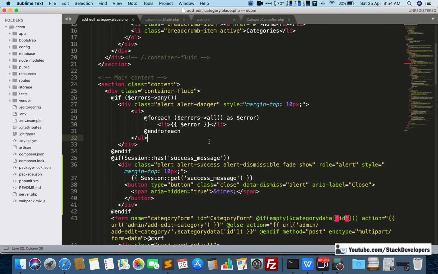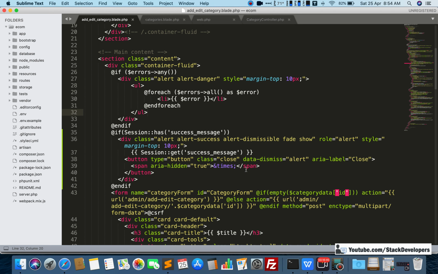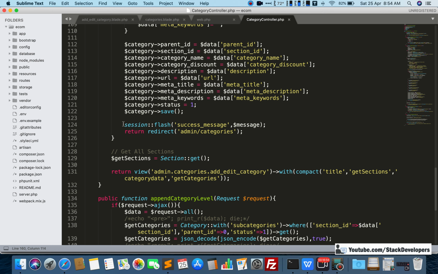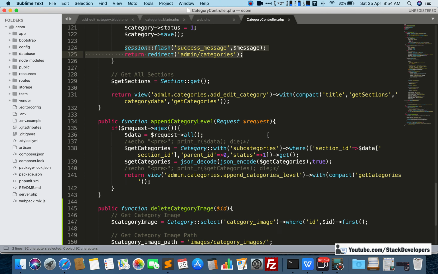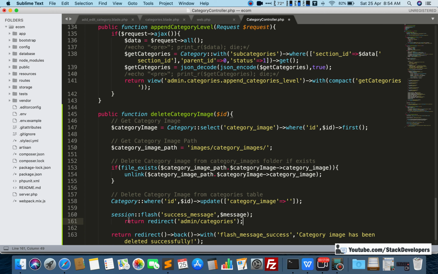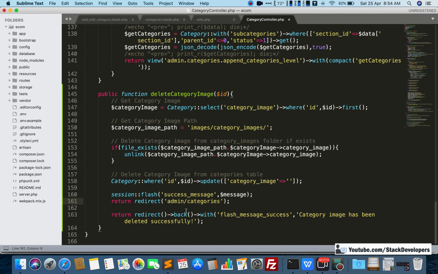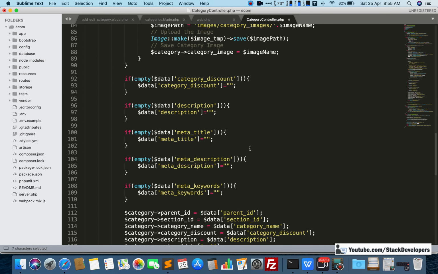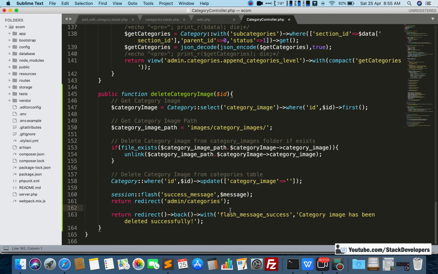Okay, we were able to remove it, but the success message is not coming. We need to see why it is not coming. Okay, so we have another way we can show the success message like this. This is another way, meaning take benefit of this one. So if the message is not coming like this, we can use it like this. Okay, so yes, success message, and in the success message you just need to create the message here. Okay, I am going to create the message here like this one.